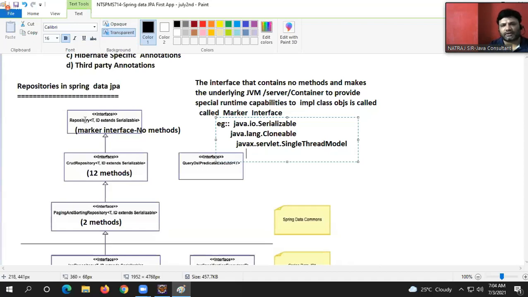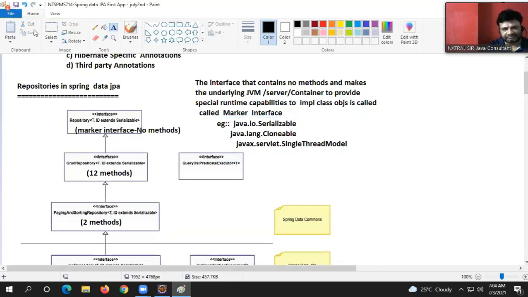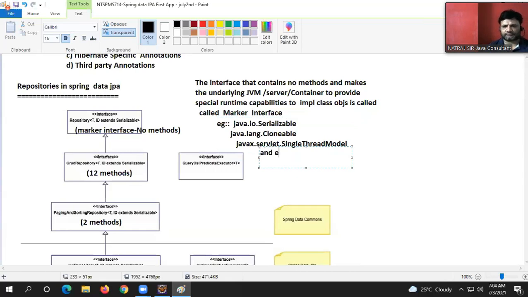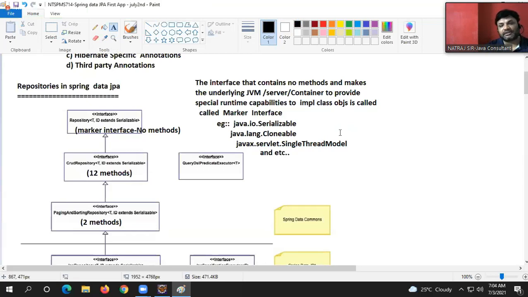Yes, this one, the repository interface, guys, and etc. Many are there. By seeing the interface implementation, the underlying JVM or server or container will provide special runtime capabilities to the implementation class object.